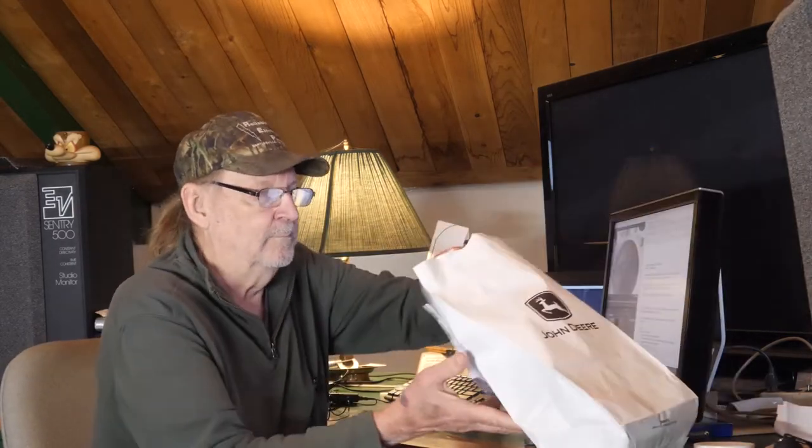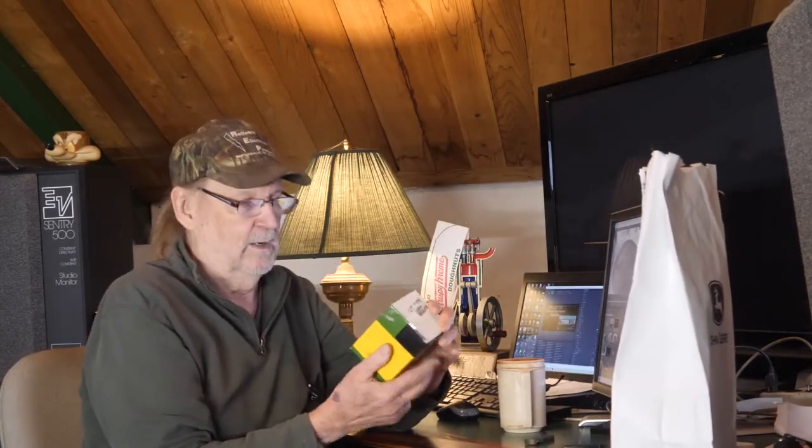Well, it looks like Sandy brought something by this morning. I don't suppose there's some Krispy Kreme donuts in there to go with my coffee. Let's see what's there. Oh, much better. Looks like we might have a piston set.